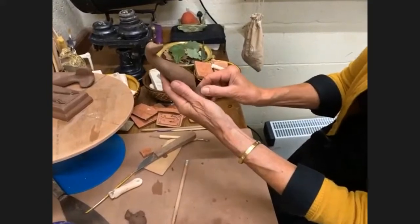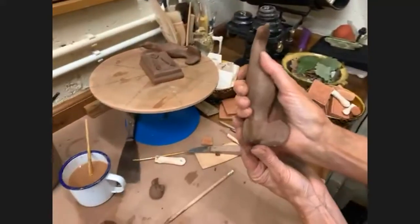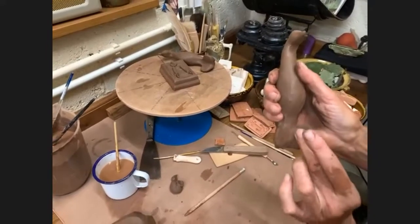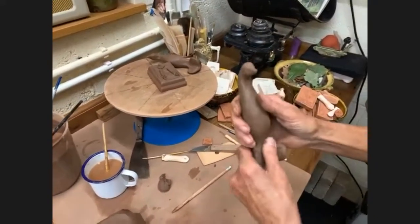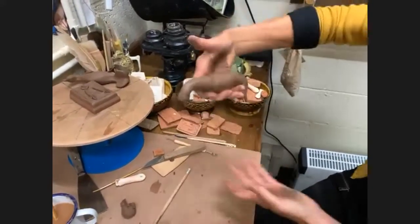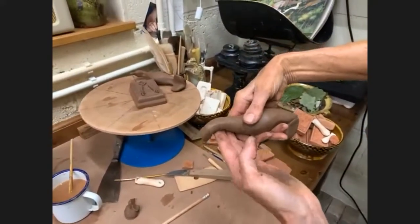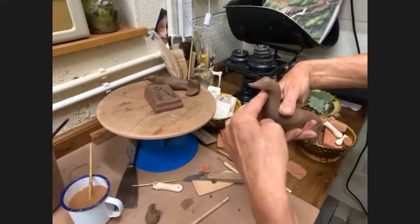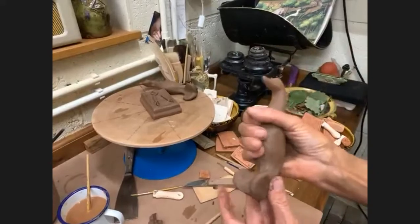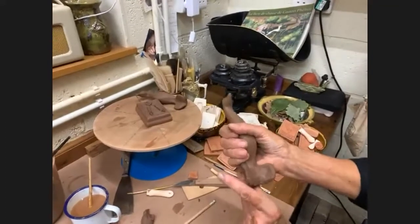Right, so we're kind of getting the legs, because this is the seated version. I'm doing it 3 ways, remember? Did I mention that at the beginning? You didn't mention it to start with, but you mentioned it last night. Right, well, once we've got to that with the dog, if it's going to be lying down on the base, I would obviously put his head up, and if it's going to be the handle on a pot, then the legs come out differently than this, but the principle's the same.